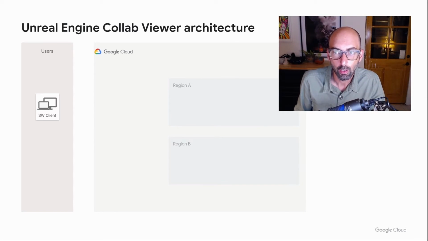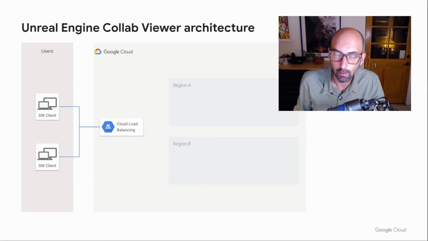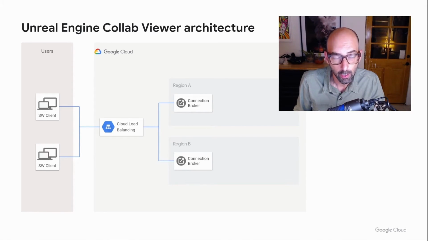So looking at this diagram here, you could have multiple users dialing into separate regions. So we've got, for example, 2 users each running a software client. They all connect through a global load balancer, which is that fully qualified domain name through the Teradici software client that you saw me connect through earlier. And this diagram doesn't show any of the authentication through Active Directory and the Octaradius server, but once authenticated, the users are connected through a connection broker in each region.